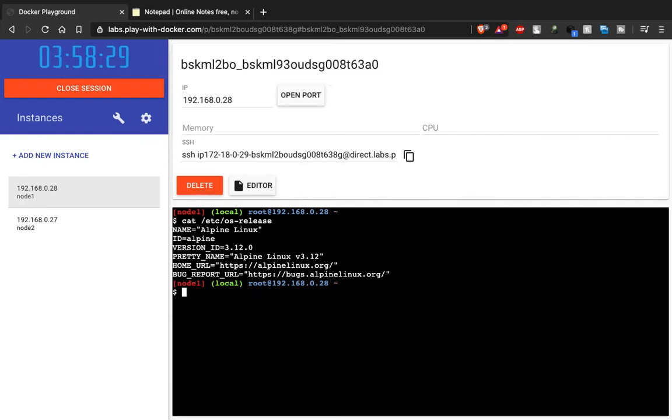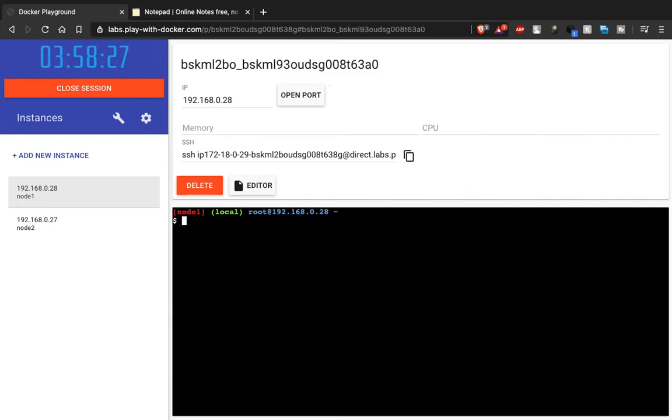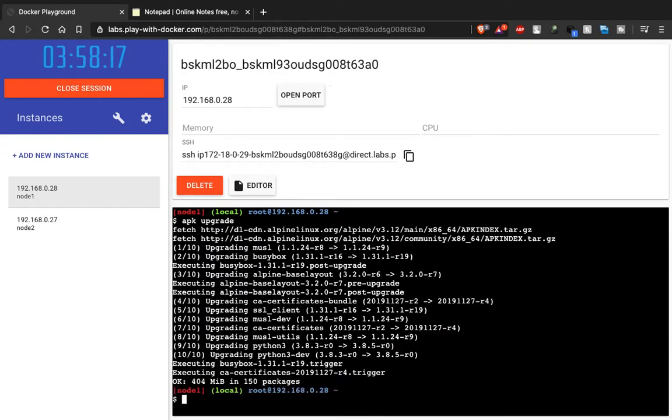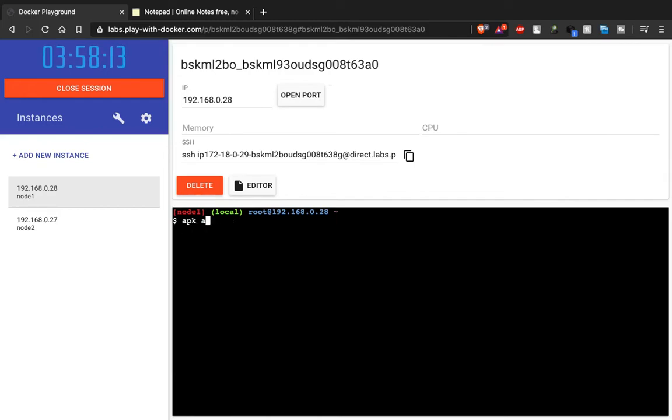So to install a package on Alpine, we use the apk command. Let's go ahead and first upgrade the packages. Okay, clear the screen. Then we will install Ansible using the apk command, so using apk add ansible.